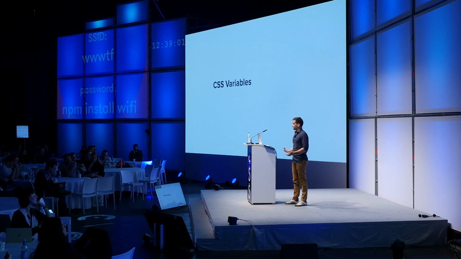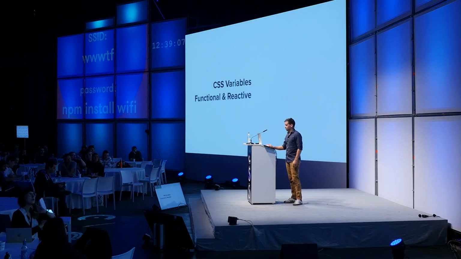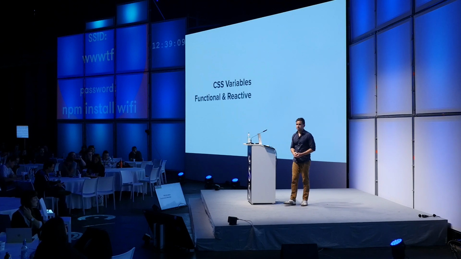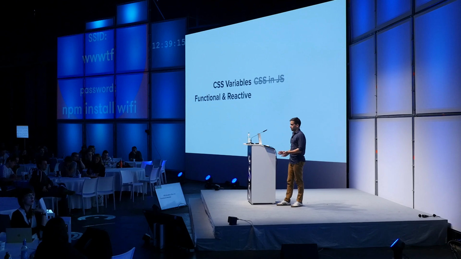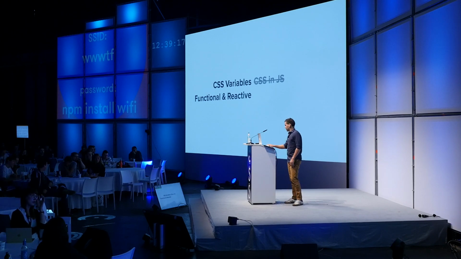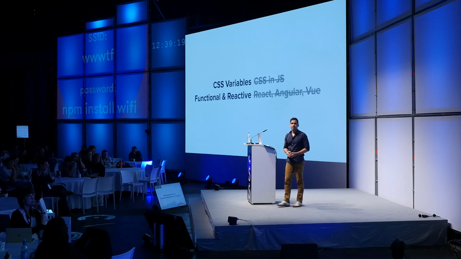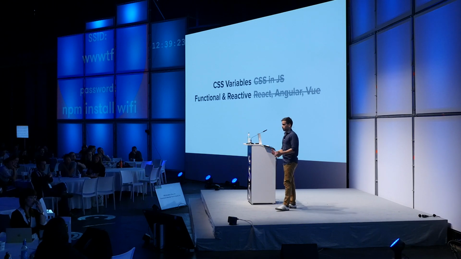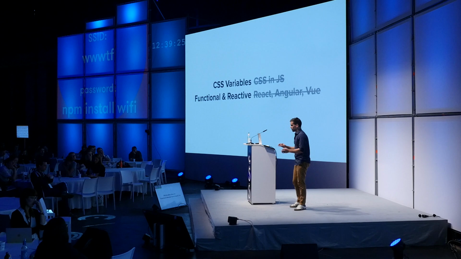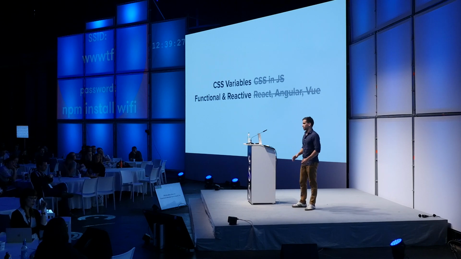And the techniques I'm going to show you are going to be applied anywhere. So we're going to be talking about CSS variables and functional and reactive programming. What we're not going to be talking about is CSS and JavaScript. That comes later. And we're not going to be talking about frameworks such as React, Angular, and Vue, and other things that you might be using to build web apps. The reason is because the techniques I'm going to show you can be applied anywhere.